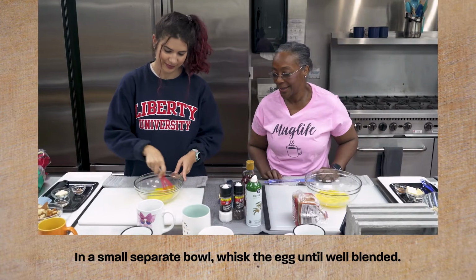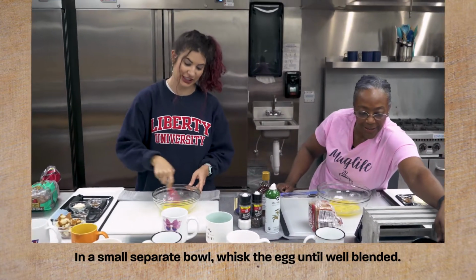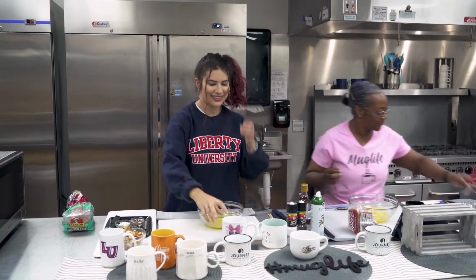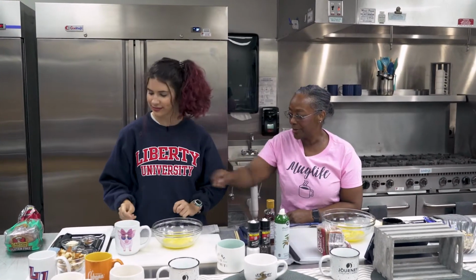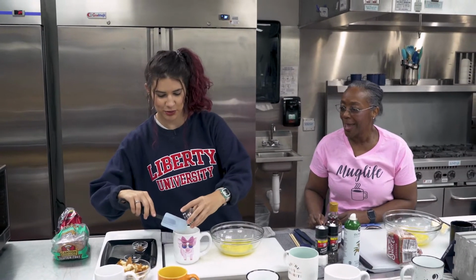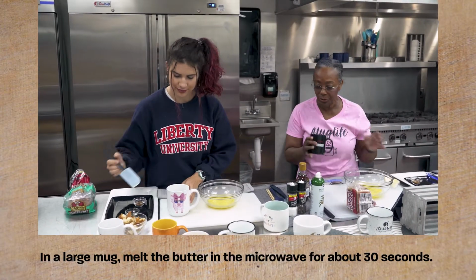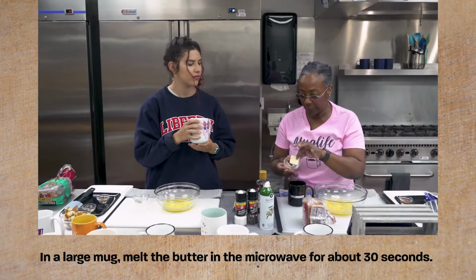Now, to make this, we gotta pick another mug here. I got a mug here. You got a mug? Yes. Pick a mug. I'll do my piggy mug. Okay, so I want you to take the butter that you have there, put it down in your mug. Okay, and I want you just to microwave that for like 20 seconds because what I want you to do is coat it.